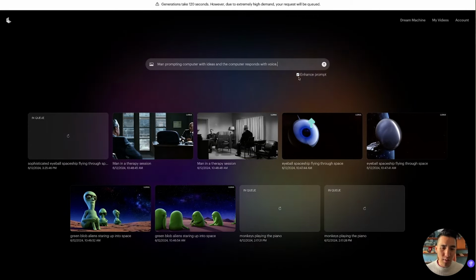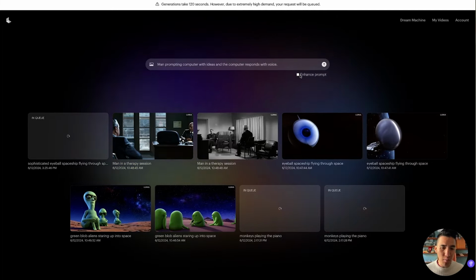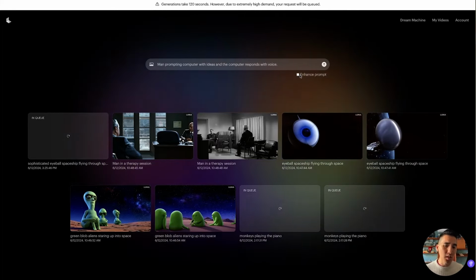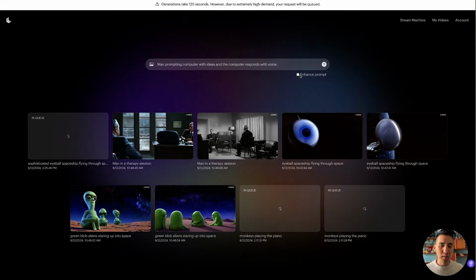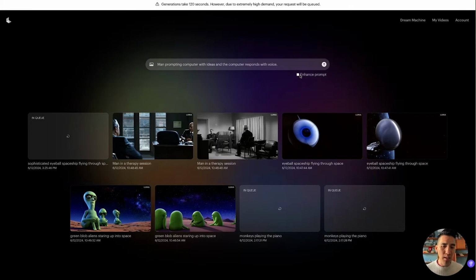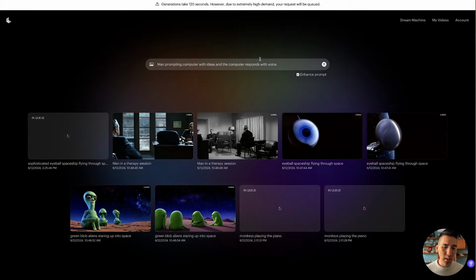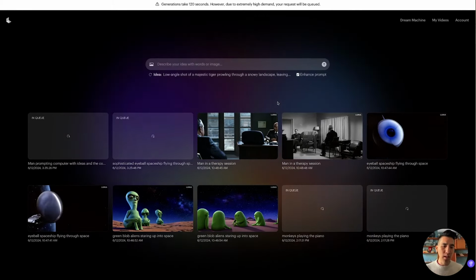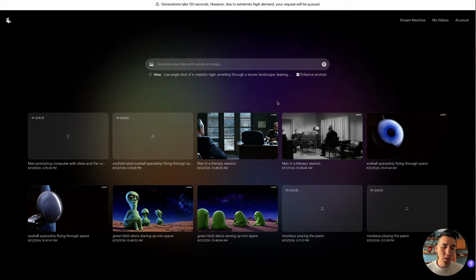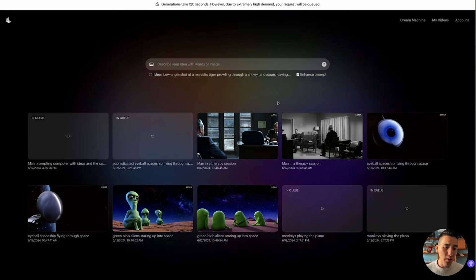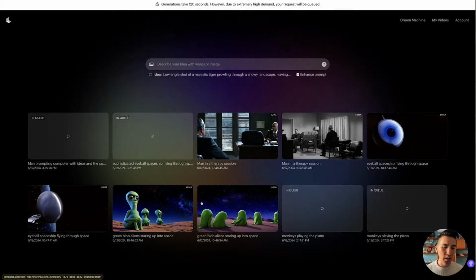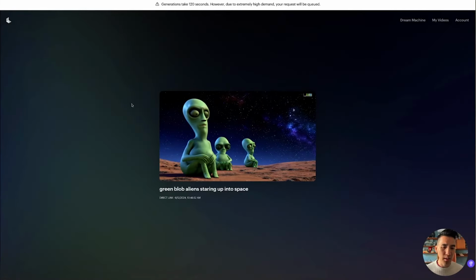In this case, you have a little setting here that says enhance prompt, which is going to change the prompt to adjust it to what Luma Labs is good at understanding. Most of the time when I've tried this without the enhanced prompt, it doesn't do as well. So it is worth putting in the enhanced prompt and just clicking return here. Now, of course, once again, the caveat is that it is going to go into a queue and it's going to take a while. So this is the biggest caveat to Luma Labs. This is just a quick look into how it works and how simple it is to use.